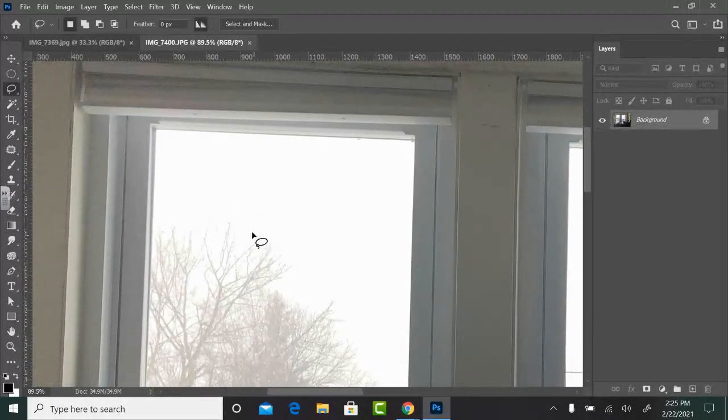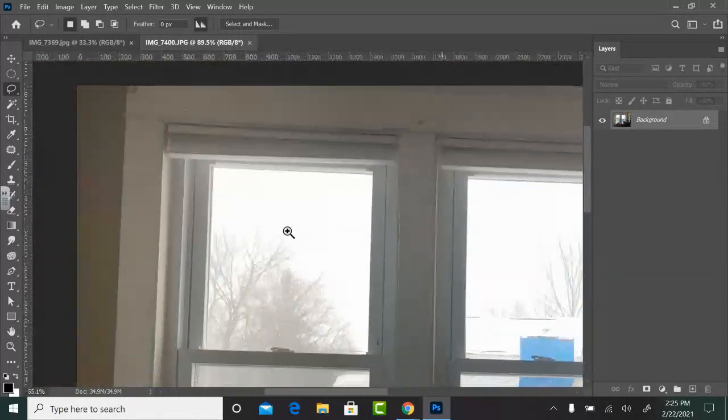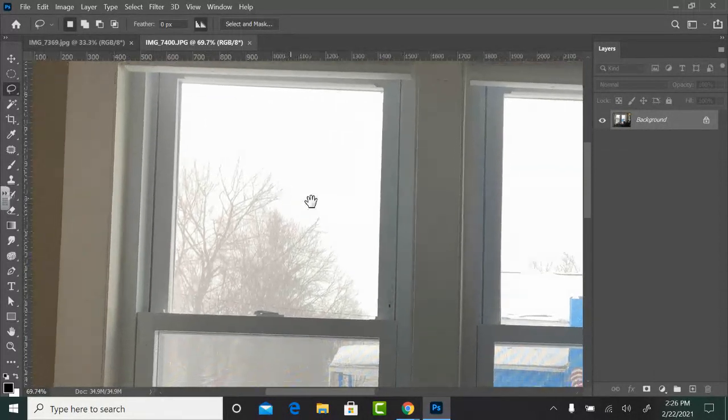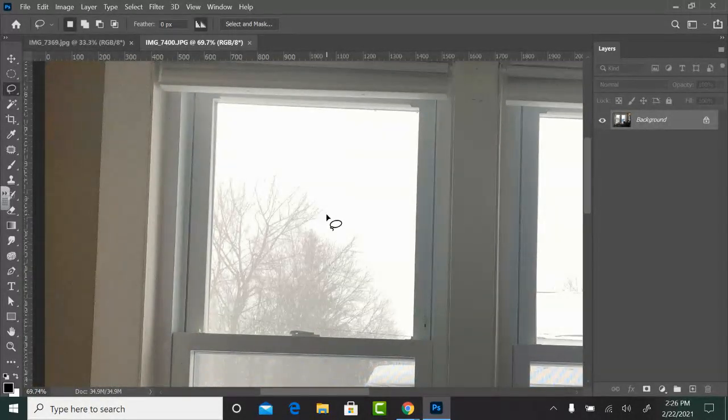So between zooming in with Control space bar and holding down the left mouse button, you can zoom in and out. You can also take your hands off and then just use your finger and hit the space bar, hold it down, and then you can move the image to exactly where you want to go, so it's convenient. And you don't have to keep going over here looking for a tool and switching.